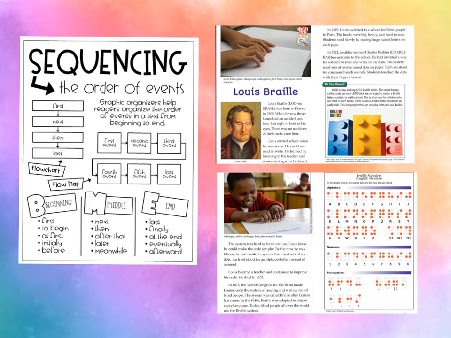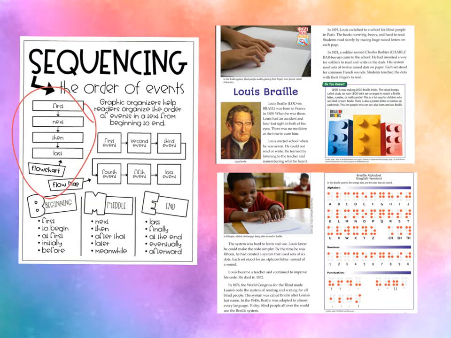So the graphic organizer that we've used in the past is the sequencing tower. It's kind of like our main idea tower. And it looks very similar to this one that we have right here in this anchor chart. So we're going to be using something very similar to that on a piece of paper to put these events in order. So let's go ahead. I'm going to circle this one so you guys remember.